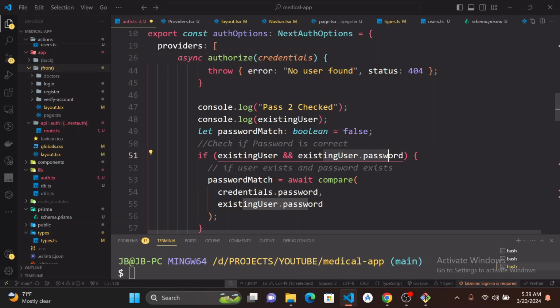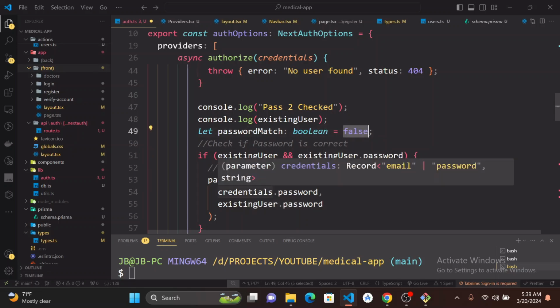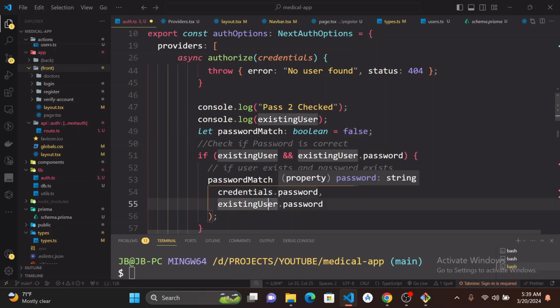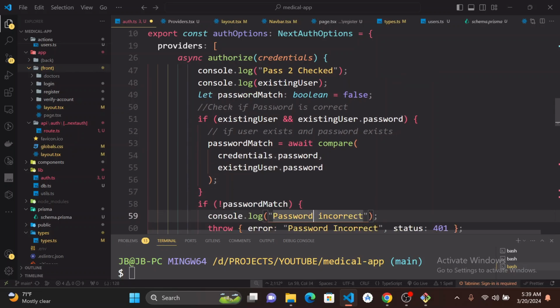By default the password match is false, and we say password match is equal to await compare, and this compare comes from bcrypt. You pass it the raw password plus the existing password, which is of course hashed, and then it will tell us whether it is true or false.